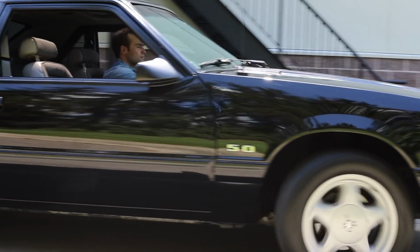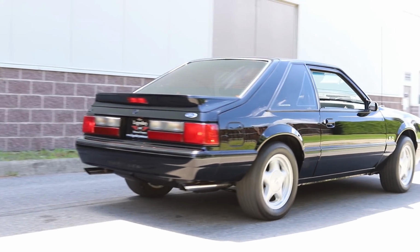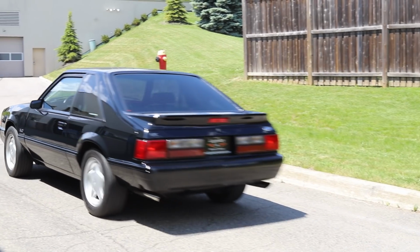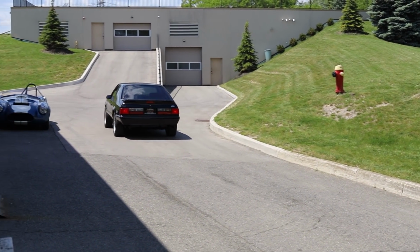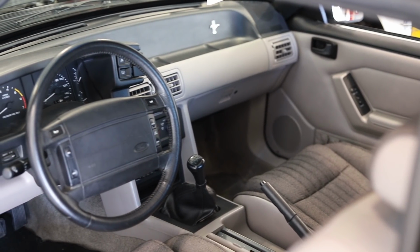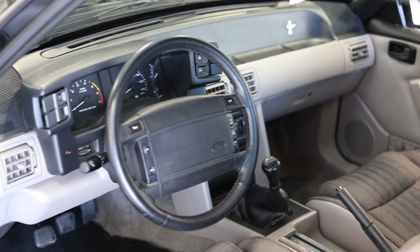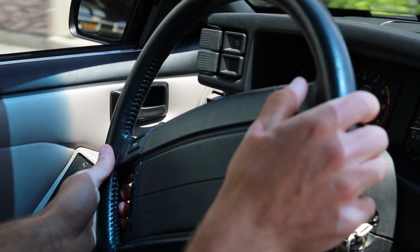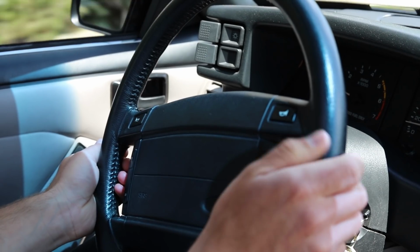Most of these cars were pretty stripped down, but you know, by today's standards, nothing really to write home about. But this car, it's got the sunroof, it's got all the power options, power windows, power seats, AC. This is a comfortable car to drive in, even in 2021. Even though this car was fairly optioned out, by today's standards, you're looking at it, pretty plain Jane, pretty standard Ford wheel. It's nice with the double horns here, I kind of like that. Never have a problem of not finding the horn when you need it.